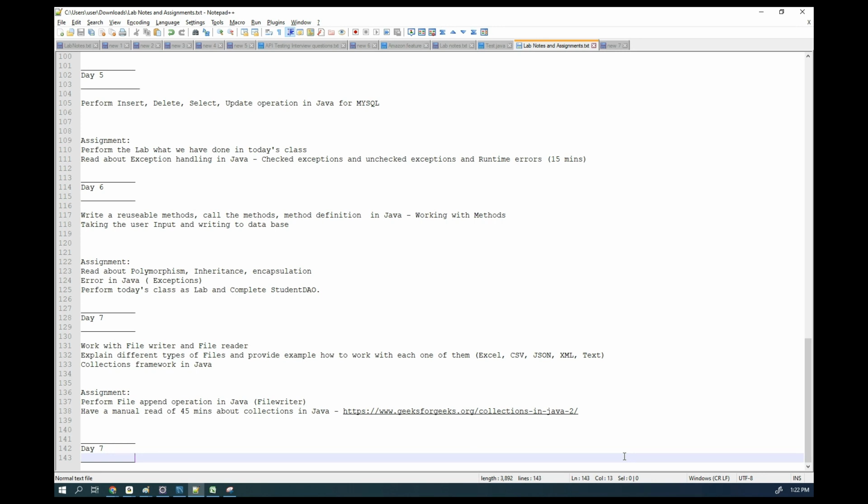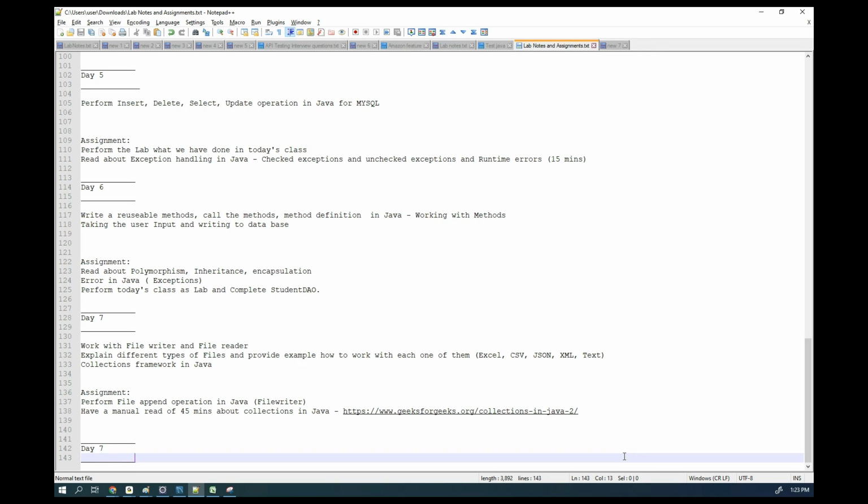Tomorrow I'll cover exception handling, collections, and interface. Interface I have not told you guys so far, because it would be too confusing. Tomorrow if I explain interface, then you will know what is the need of creating interface. So interface, exception handling, and collections in Java.